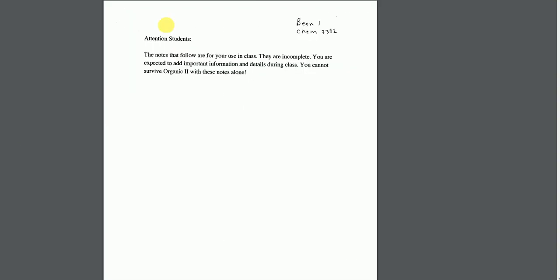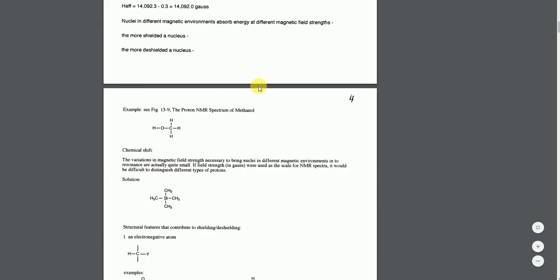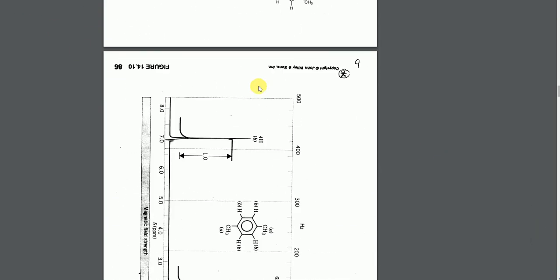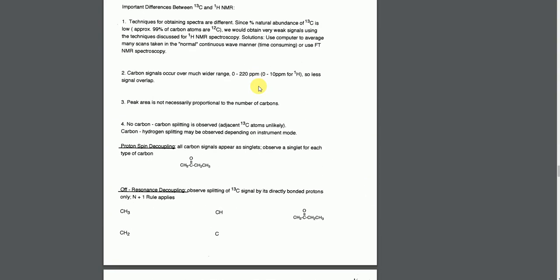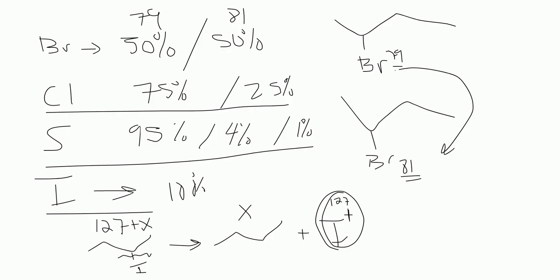All right? The last thing is going to be C13 NMR. C13 NMR is extremely easy. It's the same exact rules as proton NMR, except there's two types. There's proton spin decoupling and there's off-resonance decoupling. In proton spin decoupling, all carbon signals appear as singlets. So C13 NMR essentially allows us to identify unique carbons. I don't need hydrogens to be present in order to identify them on the C13. Okay?